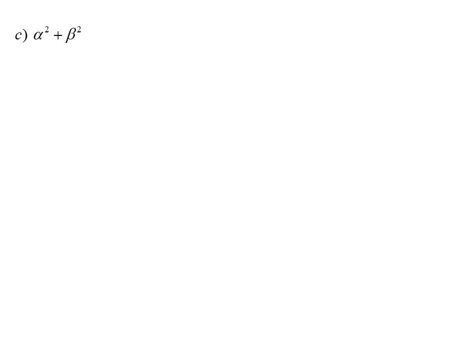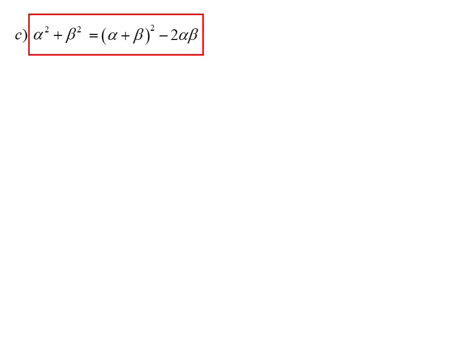So common ones are ones like this. What's alpha squared plus beta squared? Well, if we think of our perfect square, alpha plus beta all squared, we know that's alpha squared plus 2 alpha beta plus beta squared. We can rearrange that and come up with a formula. So alpha squared plus beta squared is alpha plus beta all squared minus 2 alpha beta, and we've found those two things. So if I substitute in what we've found, we eventually end up with 13 on 4.